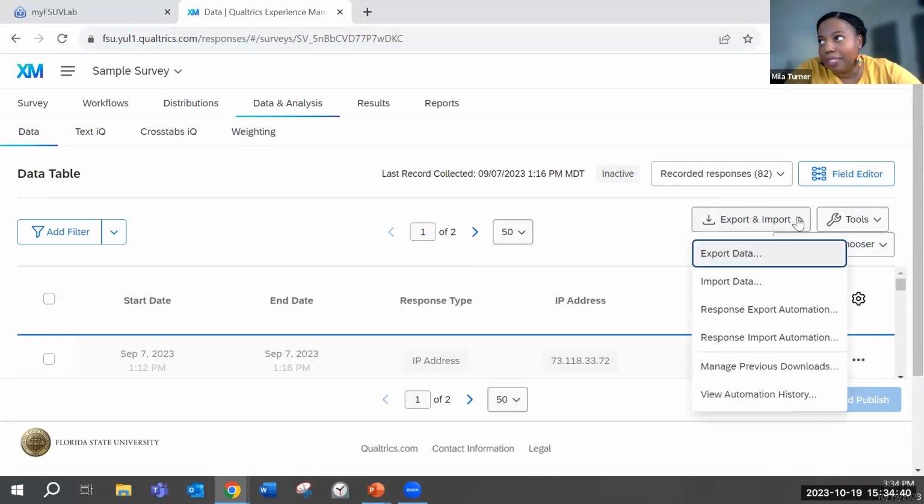And so if you click on that menu, so I've got data in Qualtrics because I created a survey in Qualtrics. I shared that survey. People responded. I was able to collect data. Now I can do basic data analysis in Qualtrics, but I want to use something more powerful and I want to go beyond the basics. So I want to export my data from Qualtrics and import it into SPSS.